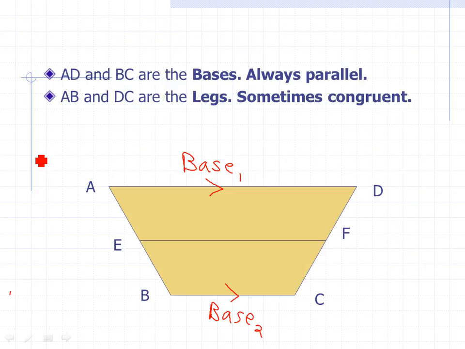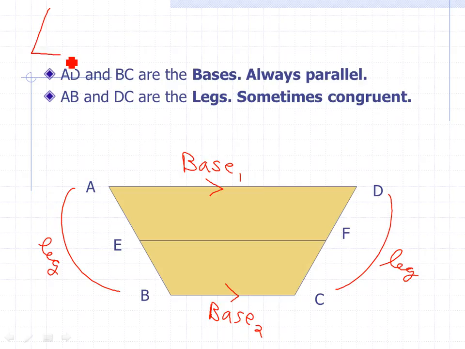Next thing, AB and DC are called the legs. So this is a leg. That's a leg. Just like in an isosceles triangle. What was this side down here at the bottom called? It was called the base. What were these two sides called? Legs. Does anybody remember what these angles right here were called? That's the vertex angle up top, right? The other two were called the base angles, and that's what these are called. Those are base angles. And we're going to talk about those on the next slide.